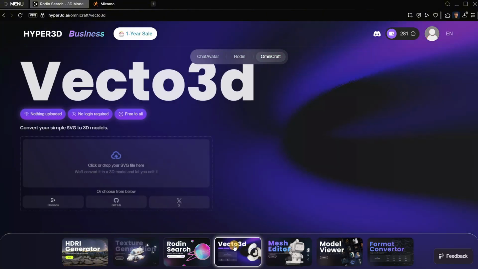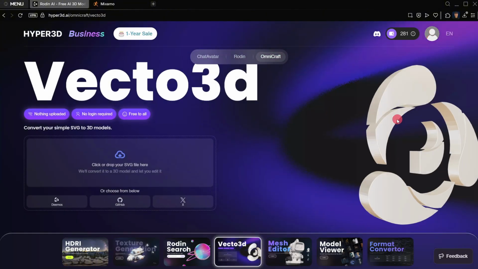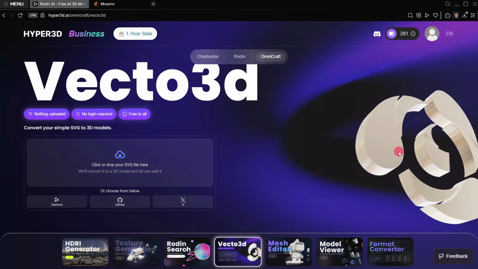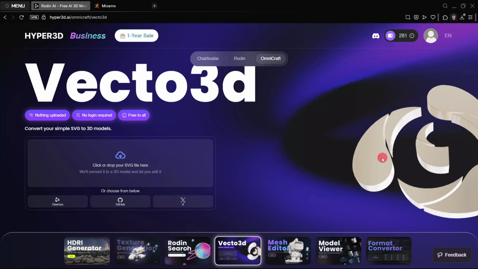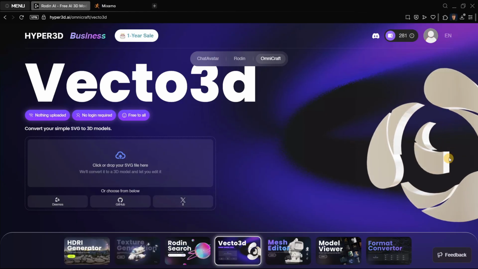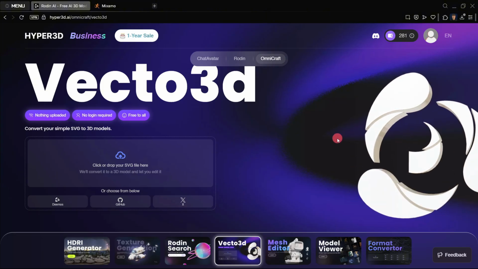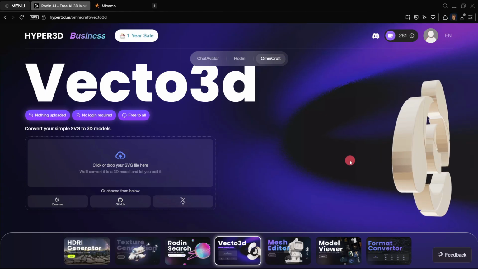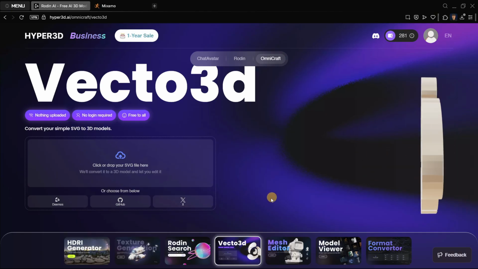The next one is maybe not so useful for game developers, or at least for what we want to do. This basically converts SVG files to 3D models. So maybe to create a 3D icon or something like that could be useful, but I don't find it very useful for developers. Just so you know, if you have an icon, this is the icon of Deemos, and you want to, for some reason, make your icon 3D to put it in your game or whatever you need, you can just do it.